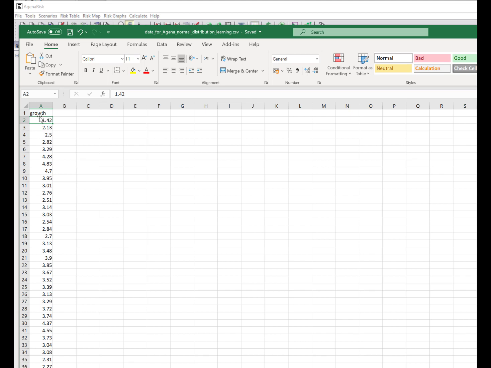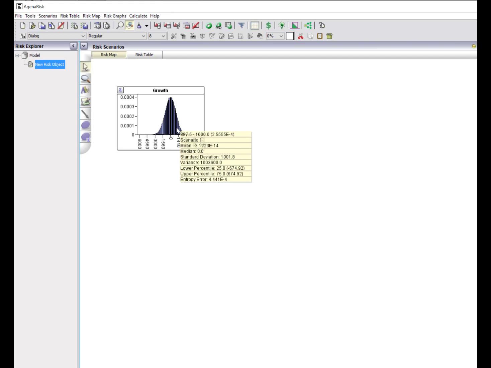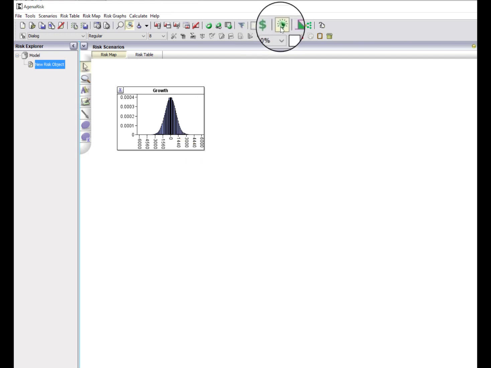So here we've got a spreadsheet with a column of data and a label called growth. And that's basically all we need in order to import and learn this data. In this case, the values in here represent the annualized growth rates for consecutive quarters over a period of, well, we can see how many quarters we got here. There were 61 quarters.